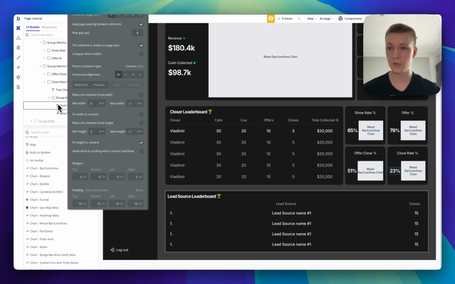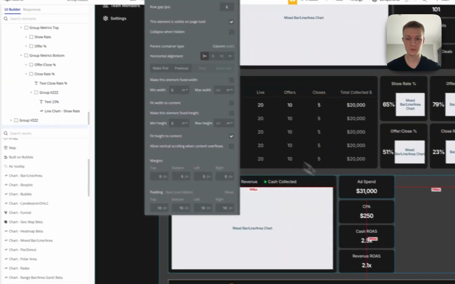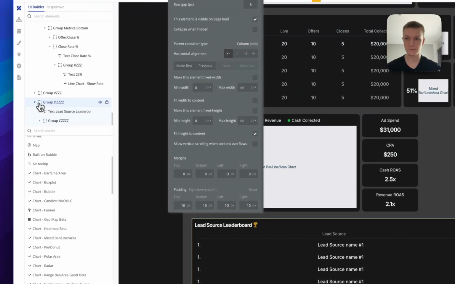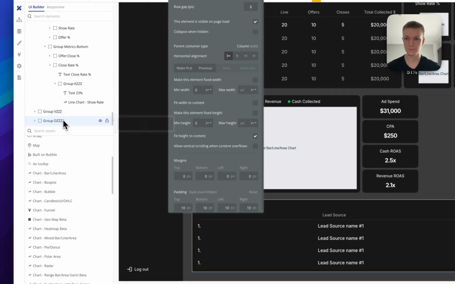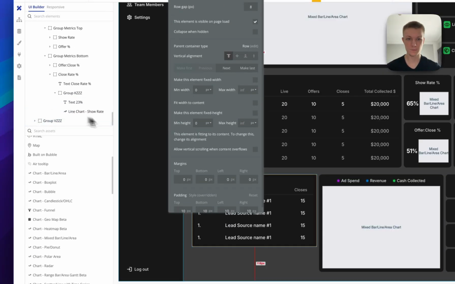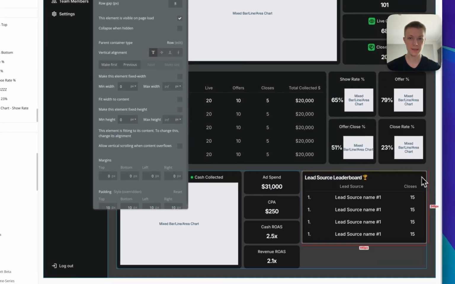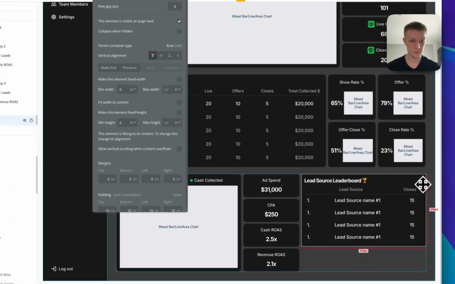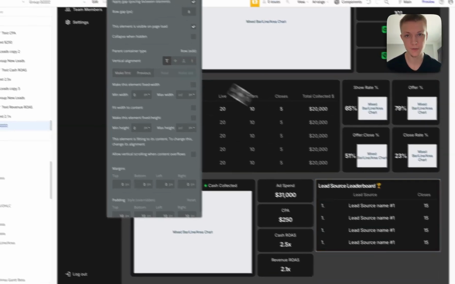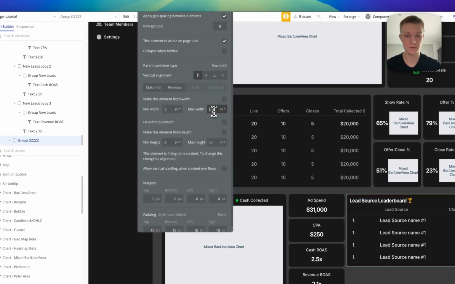And now we want to display the group I've hidden, which is this one. Just group them in. Boom. Make this last one, this overall, 445. Let's just make it 300.